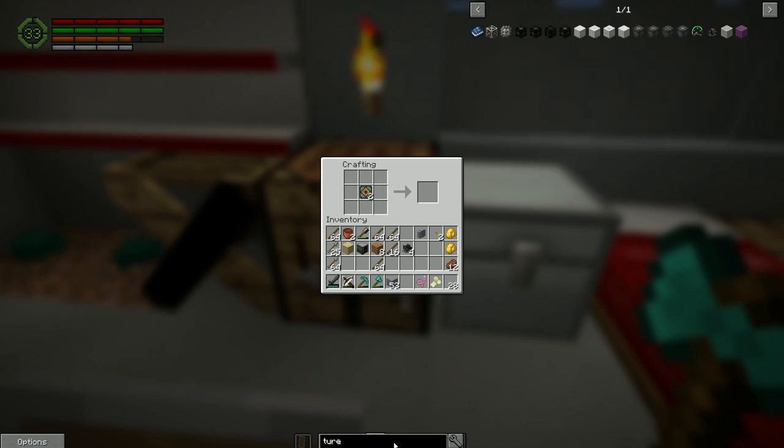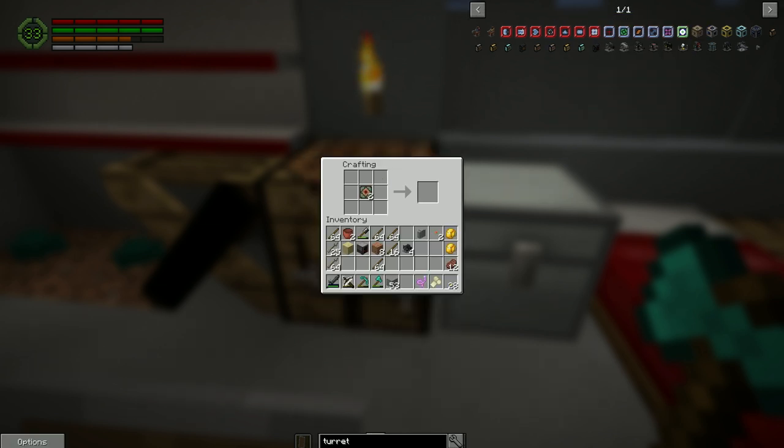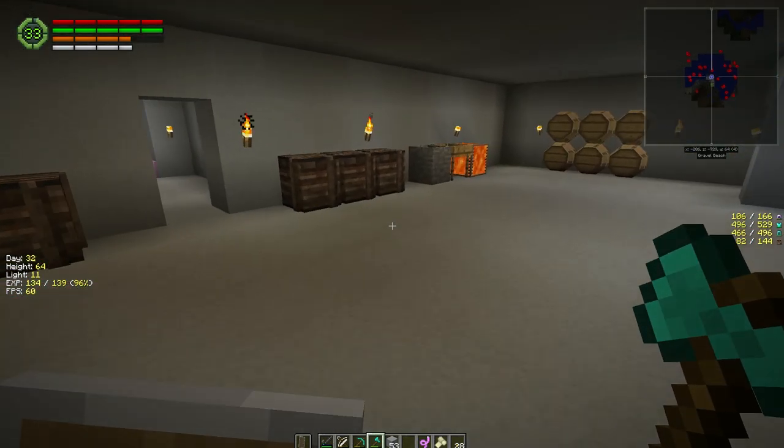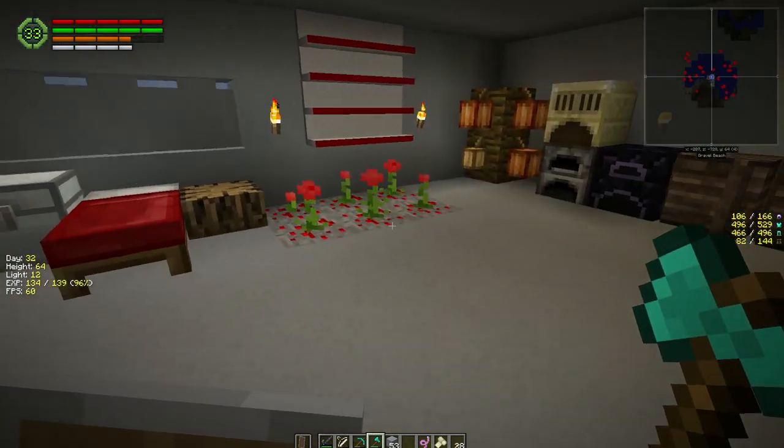Oops. There we go. Oh, it's cobblestone. Yeah, figures. Let's get that. Go to the right bin this time. Just need 8 cobble. There we go. Gonna keep that on me.